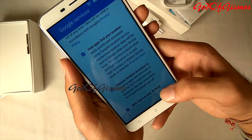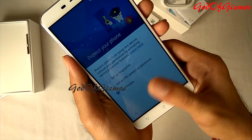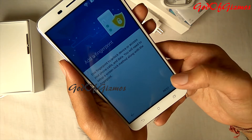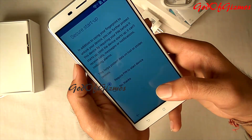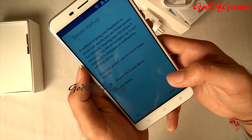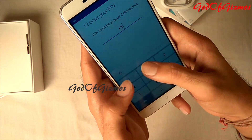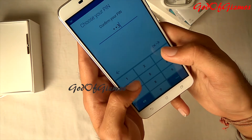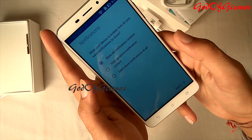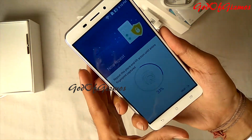There is a Google agreement, so I'll click Agree and Continue. Now I'll set up the fingerprint scanner. I also need to enter a backup lock pattern or PIN in case the fingerprint doesn't work — I'll go with PIN and click next. There is password protection on startup as well to protect your phone if it is stolen or lost. I'll select No Thanks for now and click next. I'll enter a simple PIN just to show you, and click next. You can also secure your notifications; I'll select Show All Notification Content and click next. Now I'll set up my fingerprint.